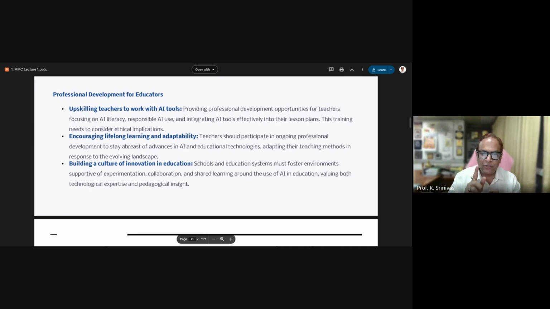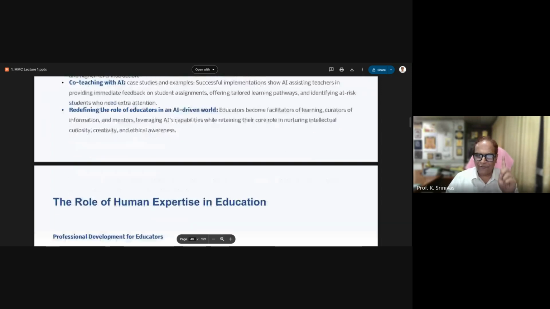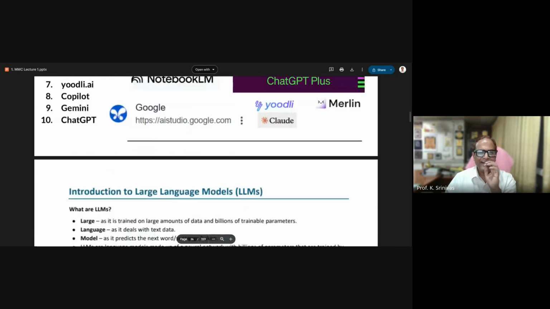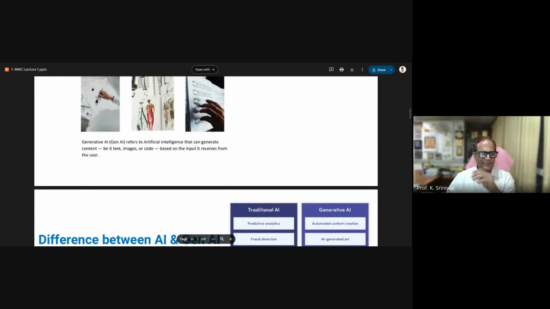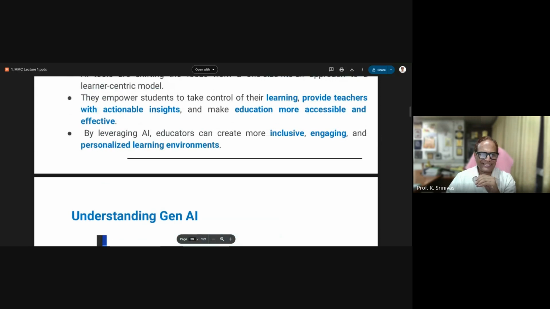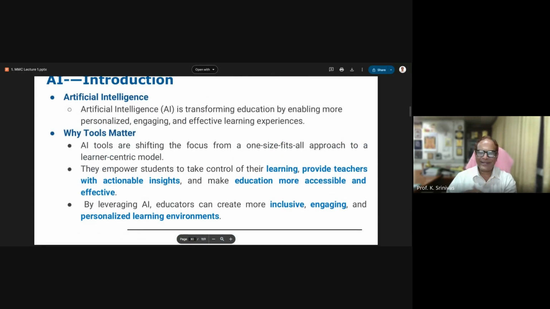Okay, so institutions to create this kind of environment. I hope all of you agree with me in this regard. So let's talk about what role AI is doing for us. Artificial intelligence is transforming education by enabling more personalized, engaging, and effective learning experiences.